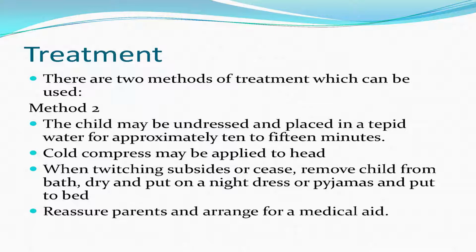The first method basically is finding the underlying disease that is causing the convulsion. The second one is that the child may be undressed and placed in tepid water for approximately 10 to 15 minutes. A cold compress may be applied to the head. When twitching subsides or ceases, remove the child from the bath, dry the child, put the child in a night dress, reassure the parents and arrange for medical aid.